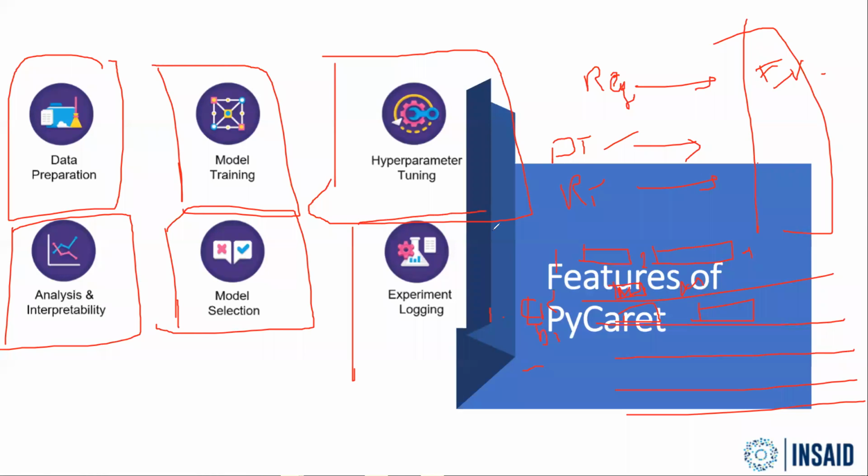There is also the part of experiment logging, because as I said, we can do the experimentation, because machine learning is kind of experimentation. You create models, you test models, and then finally you bring up one solution, right? So experiment logging is something, but we will not consider that. We are not going to discuss this in our session now. We will consider all these five parts. We will understand this and go through this, right? Are you guys clear here?